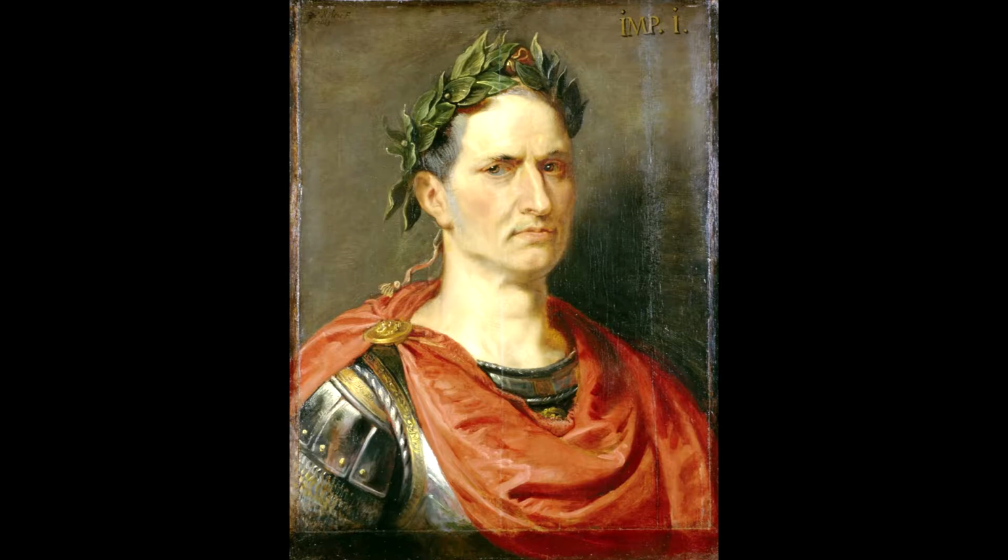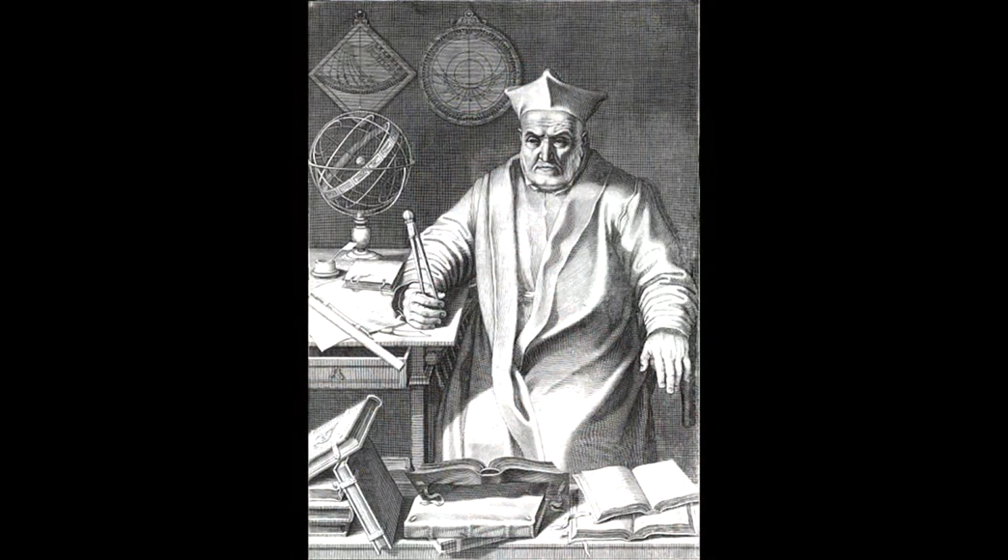And that didn't come until this guy came along. In 1582, Pope Gregory the 13th revised the Julian calendar by creating the Gregorian calendar. It was pretty much the same idea, but he said that there should not be leap days in any years ending in 00, unless the year is divisible by 400. This addition corrected the fact that it's not exactly 365 and a quarter days. In fact, the solar year occurs every 365.2422 days, a little bit less. And that accounted for that lost 11 minutes. And that's how we have our calendars now that keep the seasons in check. All right, let's take a look at the next question.